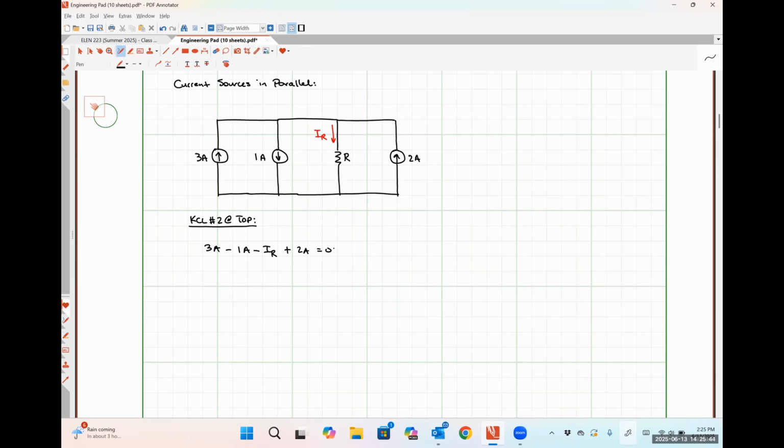And so what I'm going to do now is simply move that IR over to the other side of the equal sign. So we'll have 3 amps minus 1 amp plus 2 amps is equal to IR. That totally says I5, my apologies. And we wind up getting 3 minus 1 is 2, plus 2 is 4 amps total. So the equivalent current seen by that resistor is simply 4 amps. So I could, if I were so inclined, replace that whole circuit on the left-hand side with the following electrically equivalent circuit.